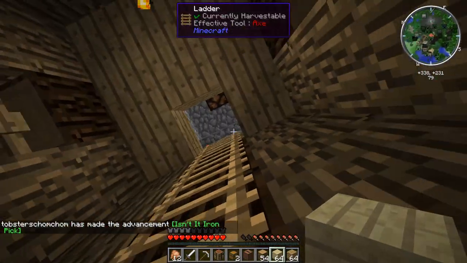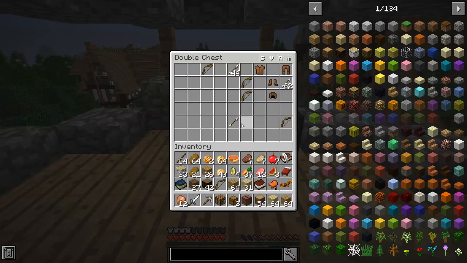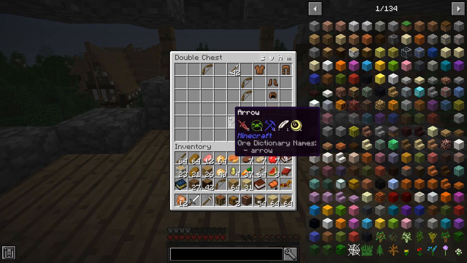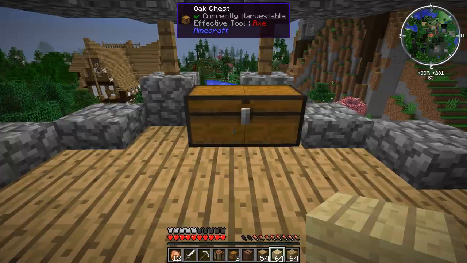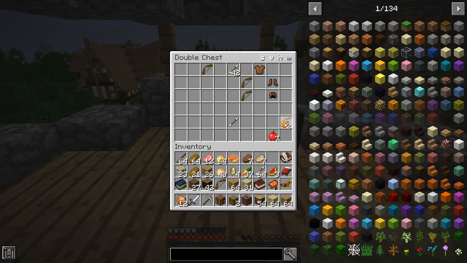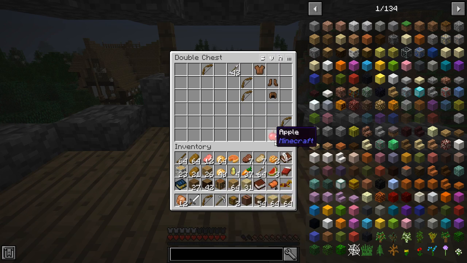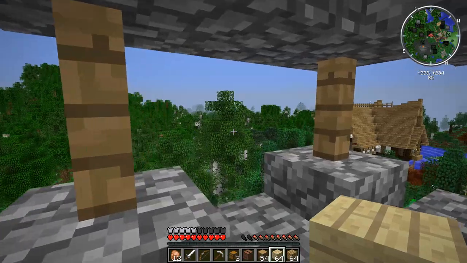We got some beds. I'm guaranteeing there'll probably be some chests up the top. Yes, a double chest, and we got a bunch of arrows to use with our bow, which is really nice. Let's get rid of these two baked potatoes. And we needed some legs, so let's quickly pop on these leather legs. Let's see what we should actually take. Right, do I need any of this stuff? No. Cool.